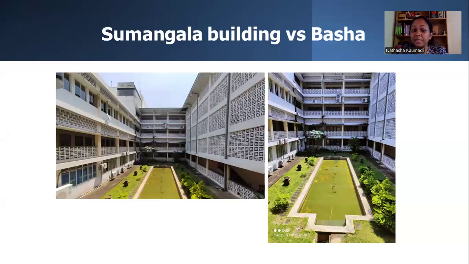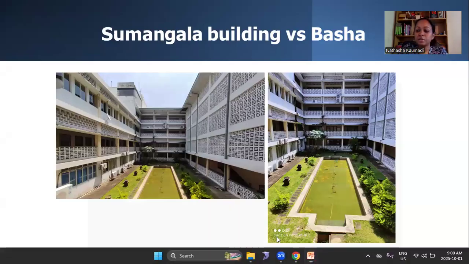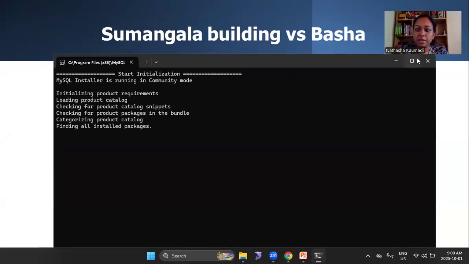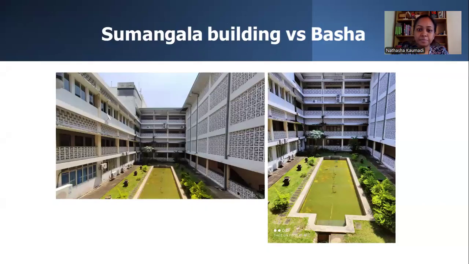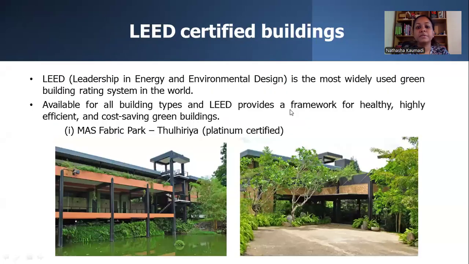But when it comes to the Mangala building, it has thought about this Madhavitula concept, putting up ponds. This is not only for beauty purposes, right? This is for giving all these architectural aspects, natural needs for an environment. So in this case, another important thing would be LEED certified buildings. Now, when we talk about life cycle design, LEED is Leadership in Energy and Environmental Design. It is the most widely used green building rating system in the world.